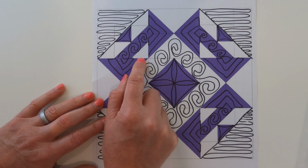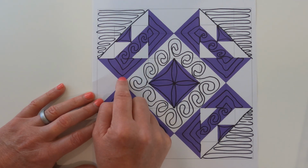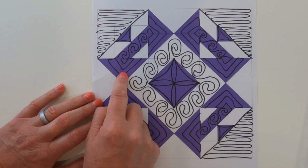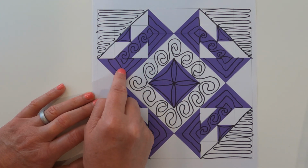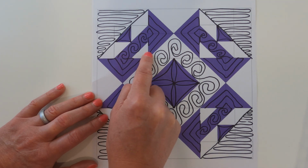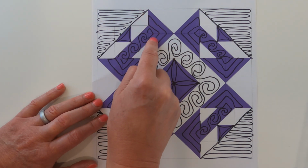So I'm just going to go ahead and put my thread in here. And these are going to be a soft curved point. It's not going to be a sharp curve. So I'm just going to come out here and just bump down, follow along the edge, up and down, edge, up and down. And then just follow along the edge to get to the next one. And I'm just going to do that bump.